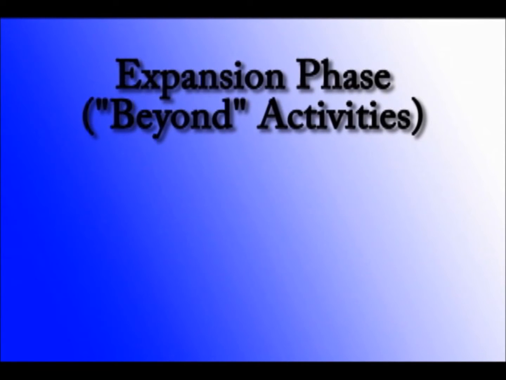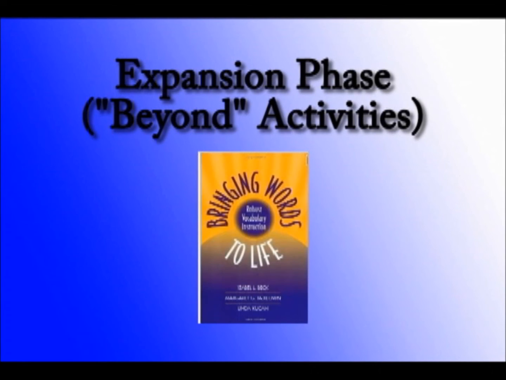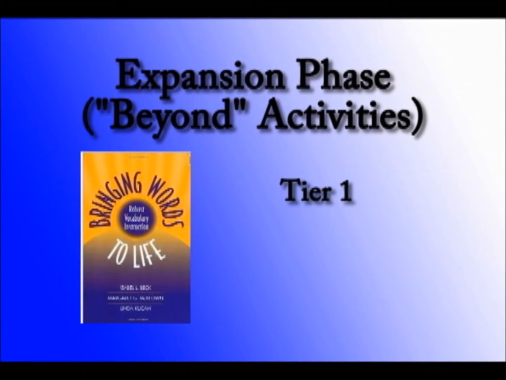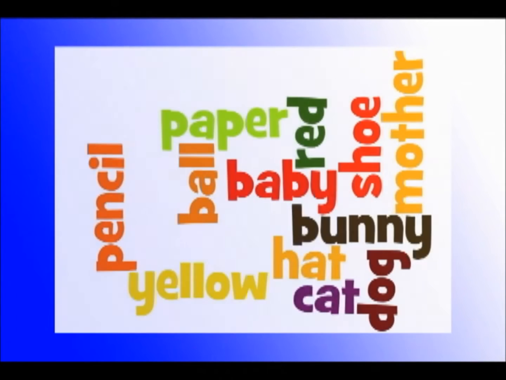Vocabulary development is, of course, a crucial component of language learning. In Bringing Words to Life, Robust Vocabulary Instruction, the authors distinguish 3 types of vocabulary words which they label Tier 1, Tier 2, and Tier 3. Tier 1 words are those words that in L1 require no instruction: colors, numbers, animals, and everyday words of a child's life. In L2, these are the vocabulary building blocks of kindergarten and first grade classrooms. These words are of high frequency, easy to illustrate and understand.